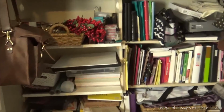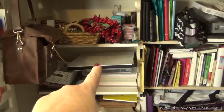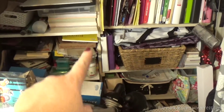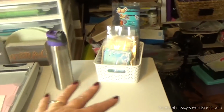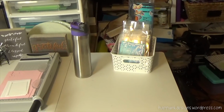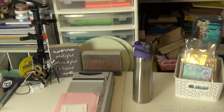here. So I got all my photo props. I have to set up my photo station every time I want to photograph one of my cards, which is kind of a pain. I got my lights there, my boards there, and I have to clear everything off this table, which is usually covered with stuff, and then I set it up here. I want to have just a section that just stays, so that I don't have to do that every time.